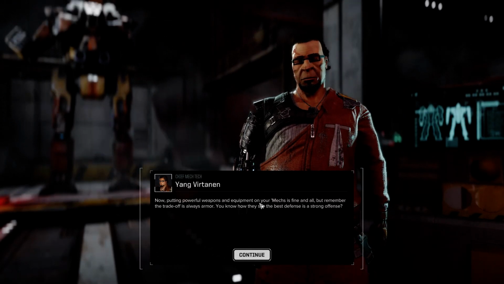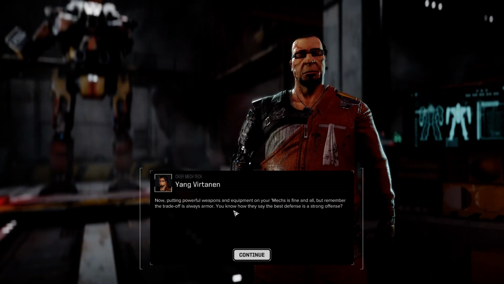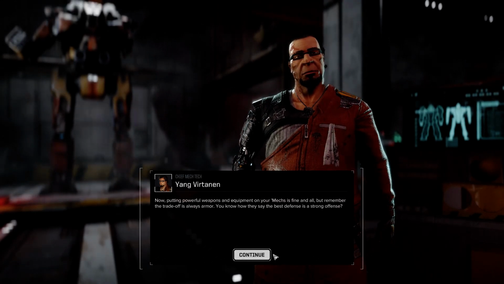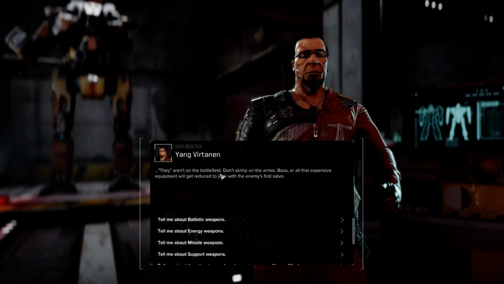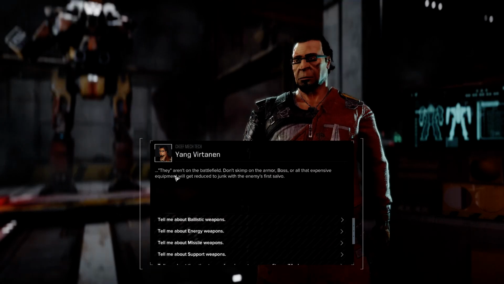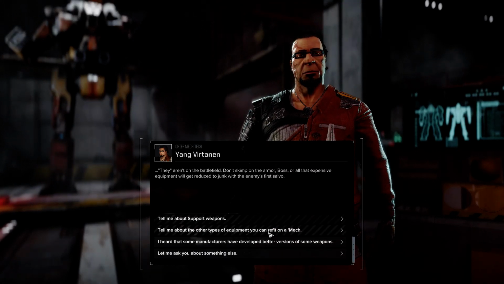Now, putting powerful weapons and equipment on your mechs is fine and all, but remember, the trade-off is always armor. You know how they say the best defense is a strong offense? They aren't on the battlefield. Don't skimp on the armor, boss. All that expensive equipment will get reduced to junk by the enemy's first salvo.